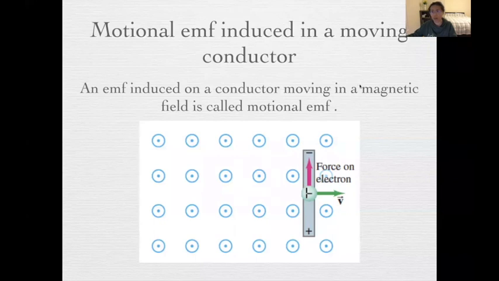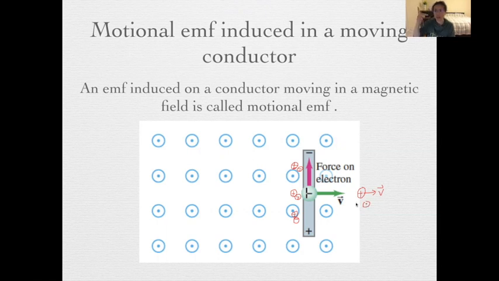Even though there's no loop, we can think about what is happening to the charges inside this rod. If I look at it carefully, this rod has a lot of iron atoms, which means it has some protons and some electrons everywhere. If I'm moving this rod to the right, I'm moving all these protons and electrons to the right. Say I'm trying to move the proton to the right, in this magnetic field out of page.